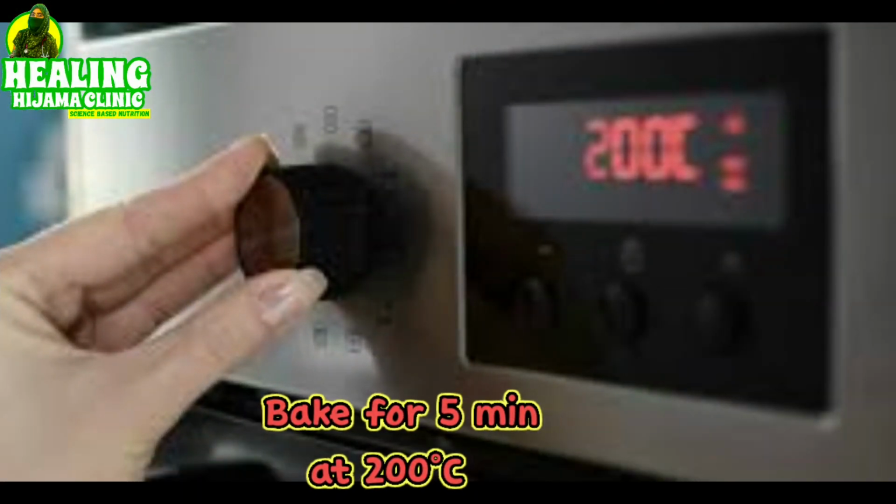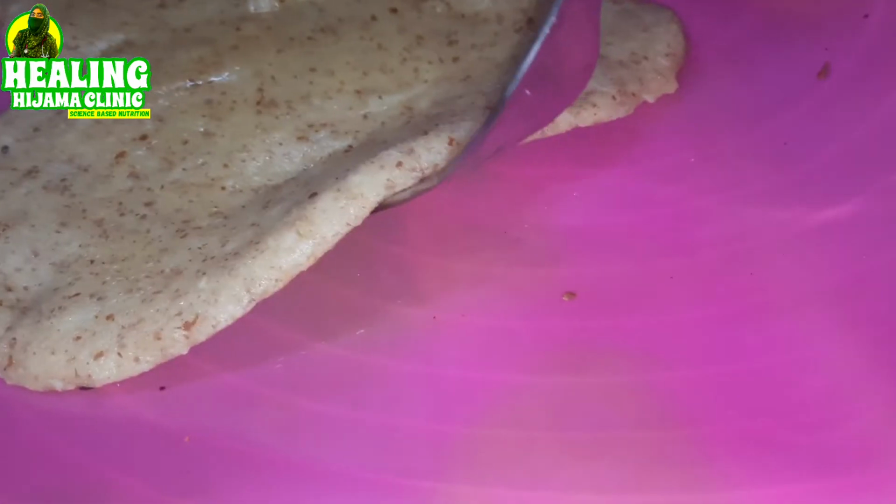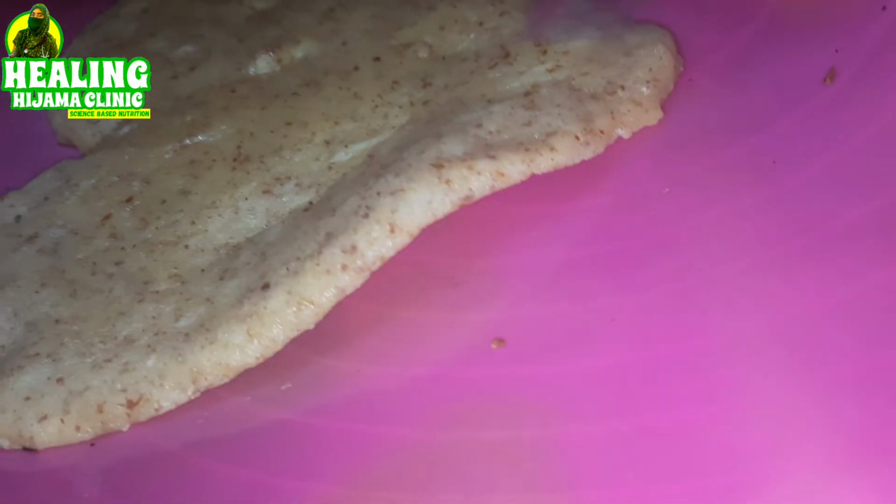Anyway, you have to bake it for about 5 minutes. Don't bake for even a minute more than 5 minutes. We don't need the top blackened, okay? Otherwise, when we cook it a second time, it will be burnt. We just need the base golden brown like this.